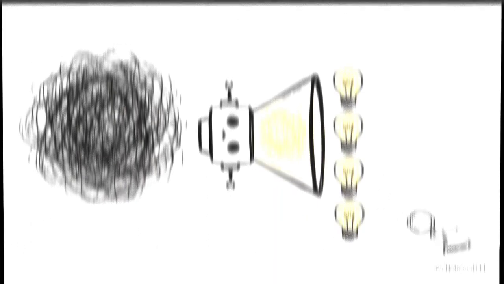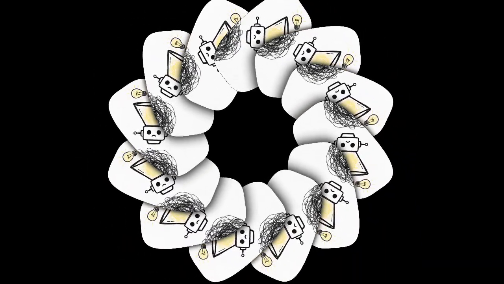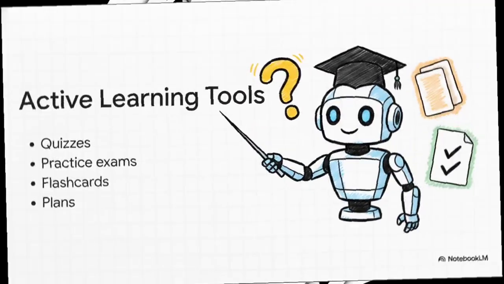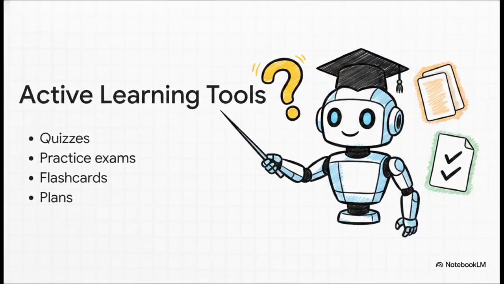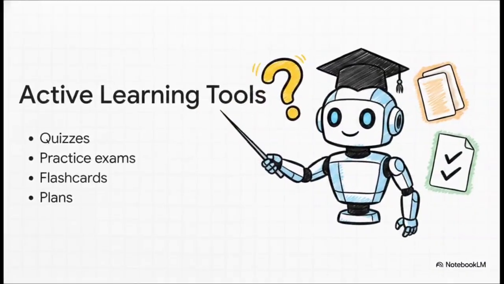But, and this is a really vital reminder for all of us, while this absolutely helps you learn faster, you still have to verify your facts using reliable academic sources. Never skip that step. Now, to actually make those study sessions stick, you want to treat ChatGPT like a personal teacher by having it generate active learning tools. You can literally ask it to whip up quizzes, practice exams, flashcards, or even build a structured day-by-day learning plan for finals week. And hey, if you get stuck on a weird concept, just ask it for real-life examples. When you actively engage with a material like this, learning isn't just faster, it's actually kind of fun.